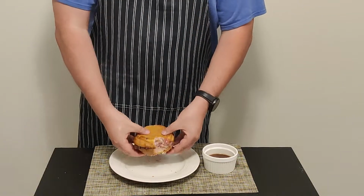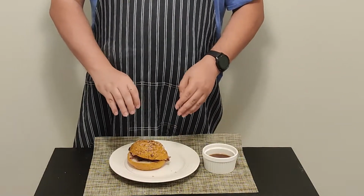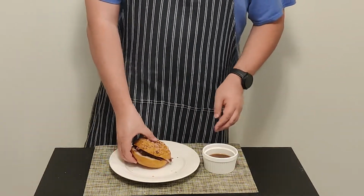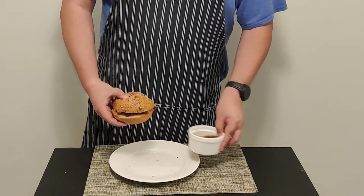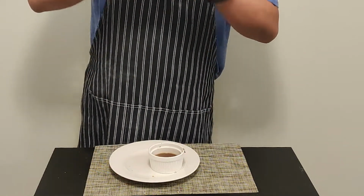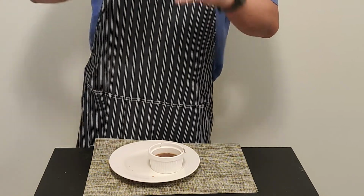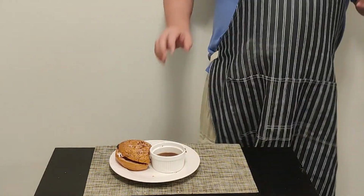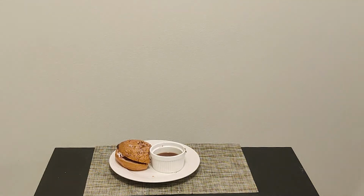Oh man, when you feel that punch of horseradish in the back of your throat, up in the back of your nose, oh my god, there's nothing better than that. The savoriness of the beef, and let's get a dip of that au jus there. Oh my god, yeah. Yeah, you can't beat that. You just can't.